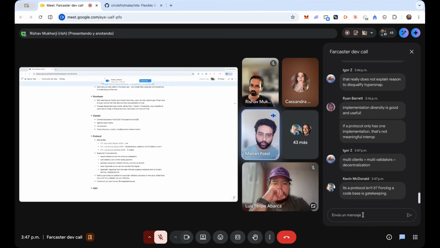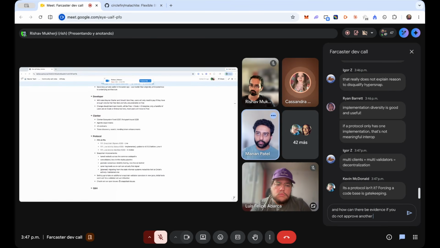Right. Regardless, there's no evidence presented as part of this that there's as much testing behind it, that Hypersnap has been running in a testnet network. There's no empirical evidence of this. The absence of evidence is not evidence of absence.